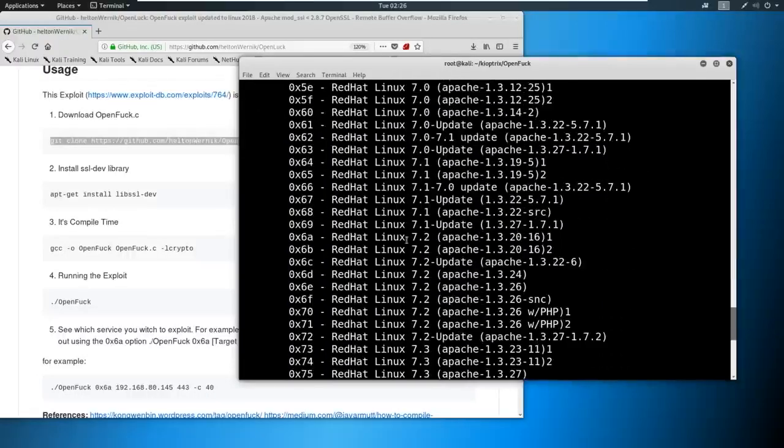And if we look at 6B here, remember, we were up against Apache 1.3.20. See, enumeration comes into play big time. Now there are two we can run against. I'm picking this one. I believe it's the more stable one. We could pick either one, but I would choose B. I think A doesn't work all the time. So let's choose B here. And Apache 1.3.20 is the indicator. And again, Red Hat Linux, so that's another indicator.